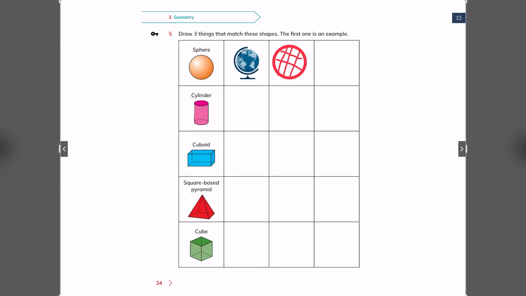For cylinder, a soda can, like a Coca-Cola soda can. And there's a C here, and we can say Coca-Cola, like this.